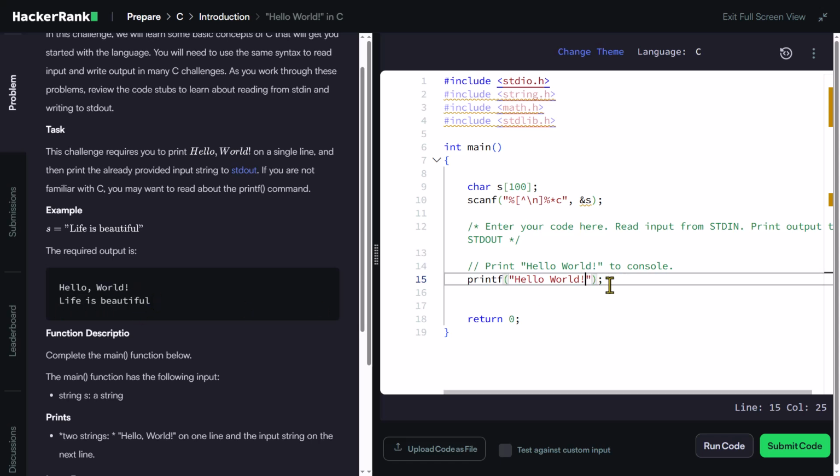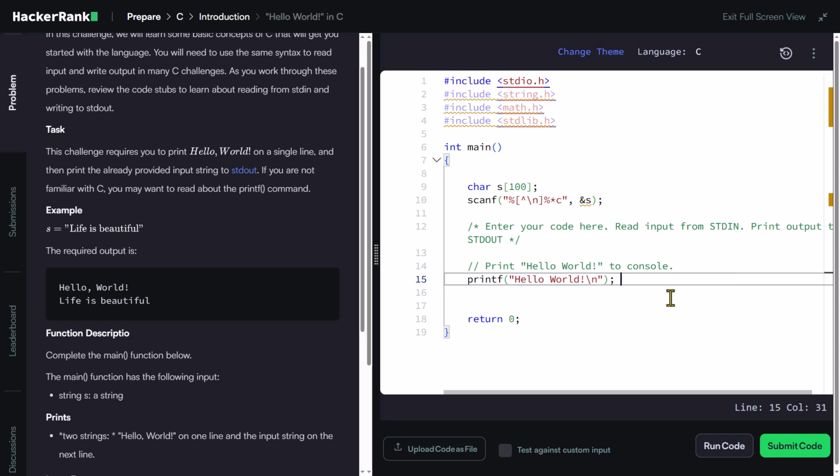So I'm going to introduce a concept known as the new line character. This is the new line character. Okay, so you are supposed to introduce the new line character after you finish typing hello world, so that the next line you print will be on a new line. Okay, so now that we've printed hello world, the next thing we do is to print whatever the user entered.